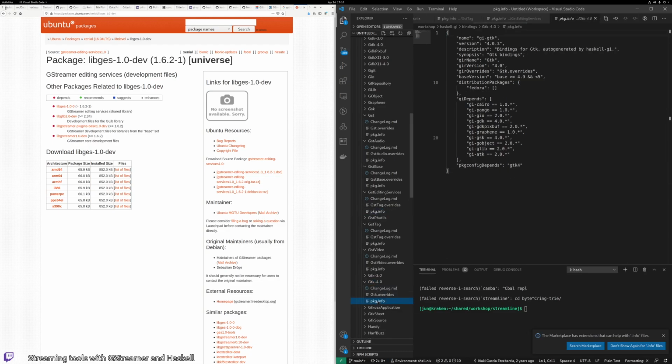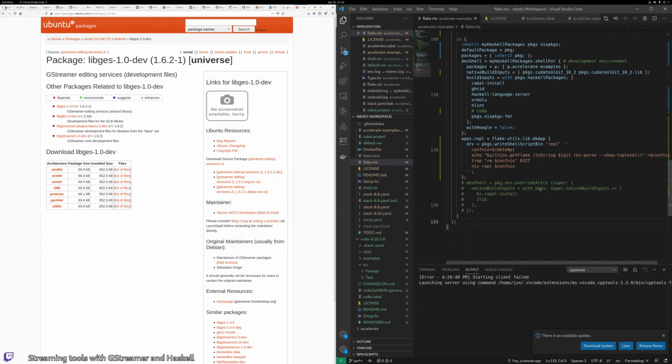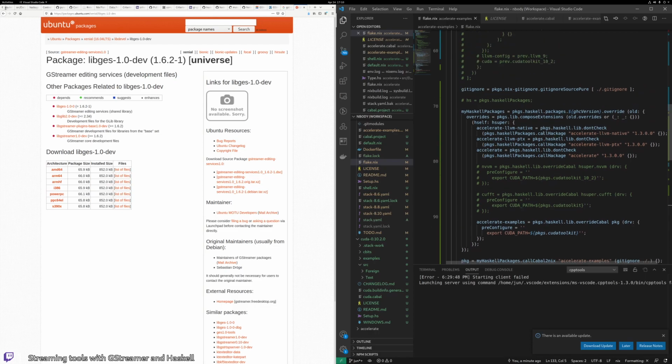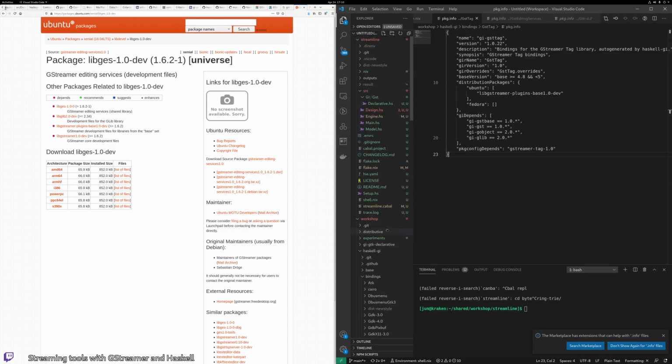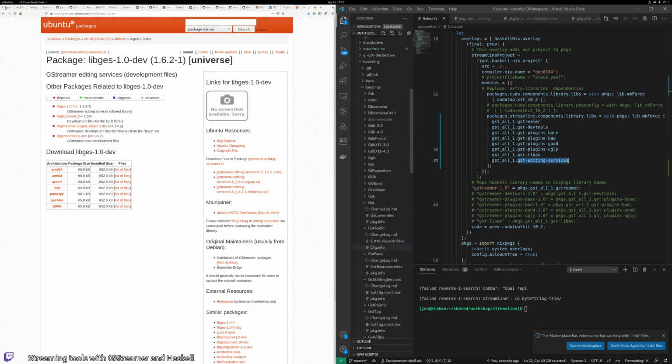How is it here? GTK4. I see. I think this is probably where I need to actually use my flake for now, especially if I'm going to be trying to install this through Nix. I'm not sure, but I say GST editing service. It's what feels like maybe it should be.